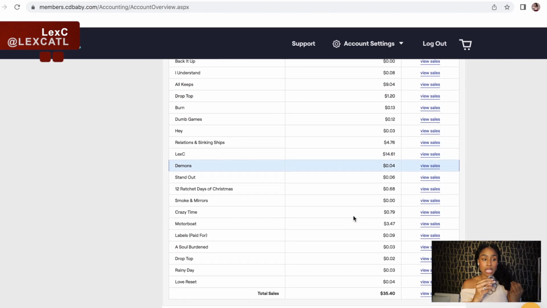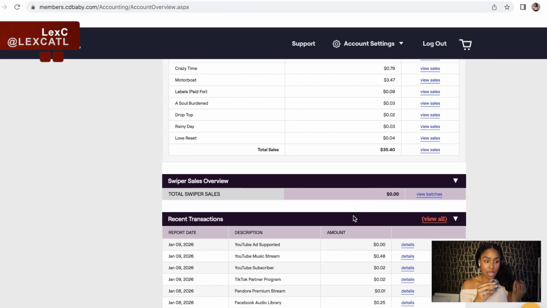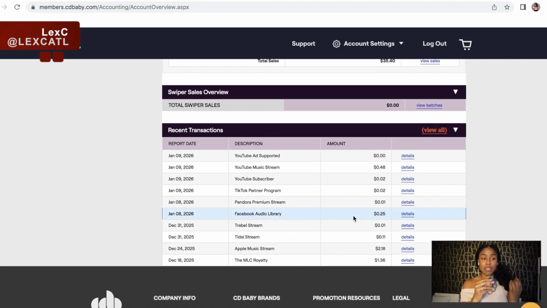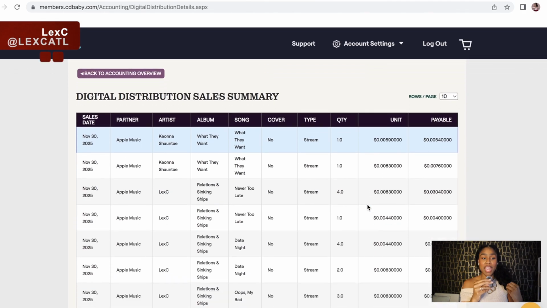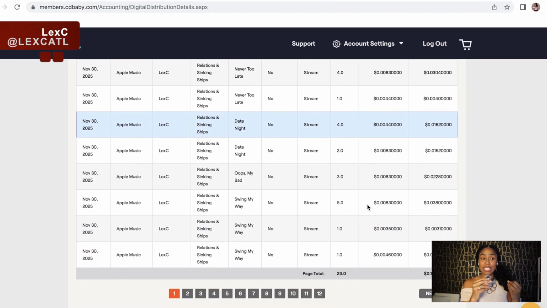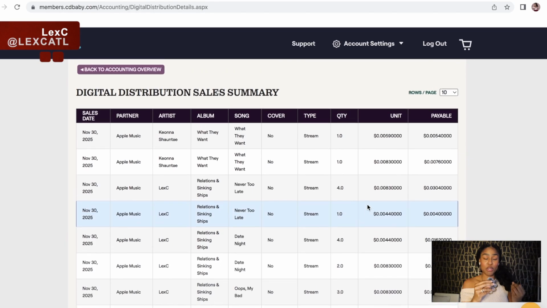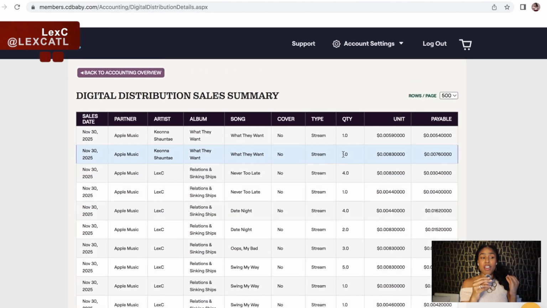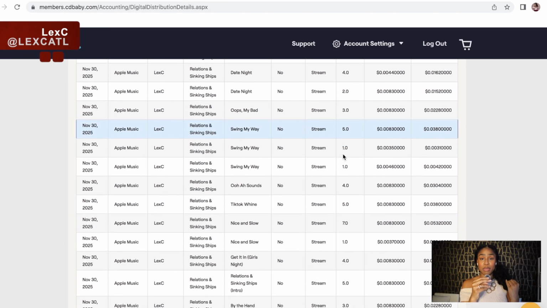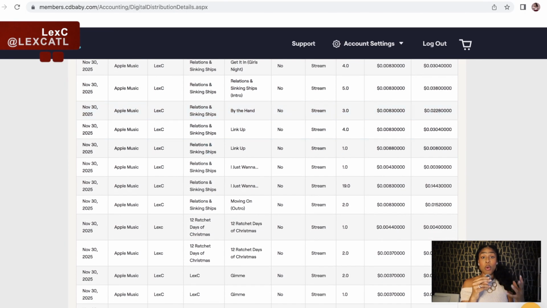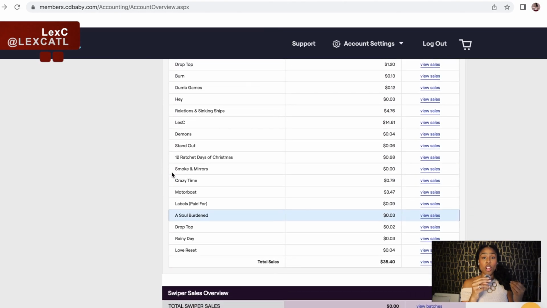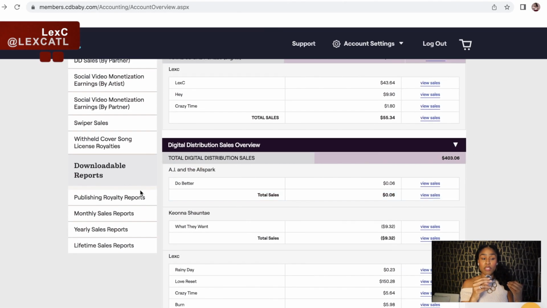So if I click on one of these, let's say I click on the Apple Music stream, I ask for the details, it's going to give me a detailed breakdown of which song or which album is getting play and what date it was streamed on and how much I'm getting paid per unit, which is obviously not a lot because streams do not pay very much, but it gives a very detailed breakdown of every single instance when my song was played, when it was downloaded, when it was streamed. So this is a very important tool. And I imagine that when you log on to your Songtrust account, it looks very similar to this.